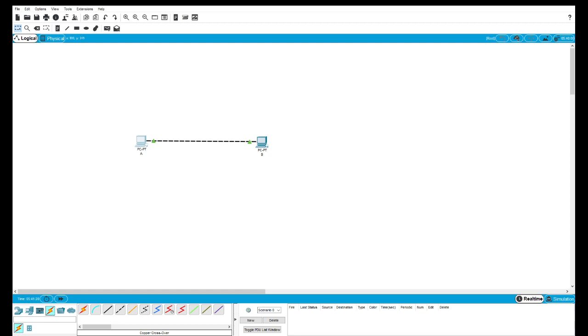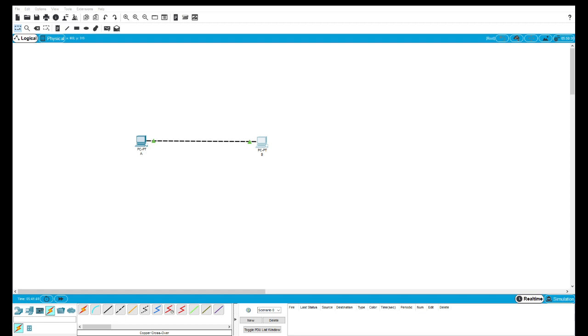If I open the second computer, go to the desktop command prompt and type ipconfig /all, under physical address you can see that a MAC address has already been assigned. This MAC address has been assigned by the computer manufacturer. You don't have to set this up.